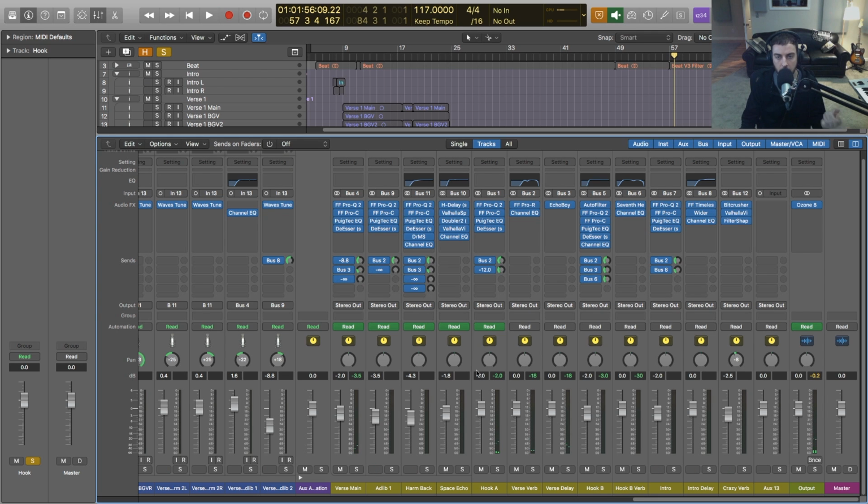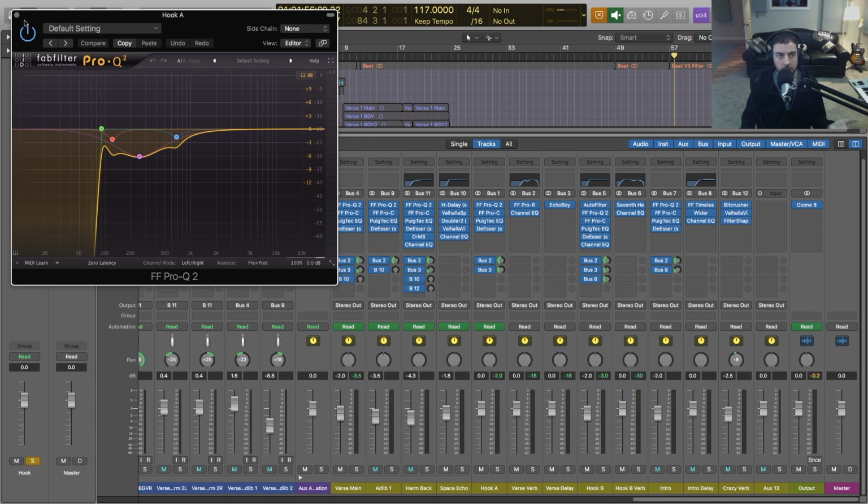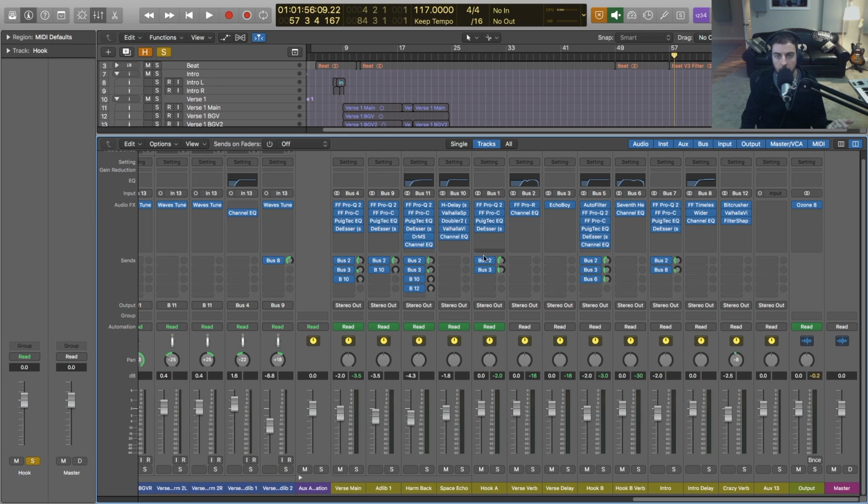All right, so I think the main hook layer is the same chain. So you see here on hook A, I did the same thing. However, hook B, which is the yeah, has quite a bit different chain here. So we've got a filter effect. Let me just solo those.